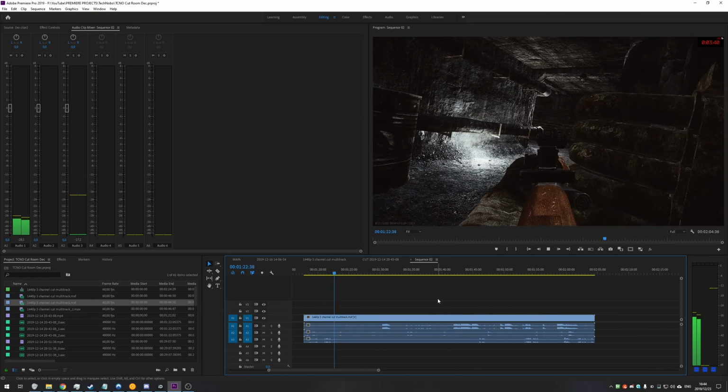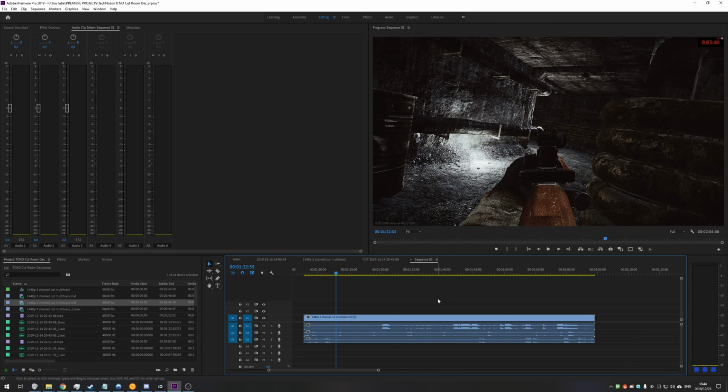So anyways, that's about it. This is incredibly useful. Of course, if you want to export it to something other than QuickTime, you may have to rely on other plugins, other exporting plugins, or of course, after exporting it, you can simply use something like FFmpeg to convert it to a more compressed H.264 while copying all of the audio channels across directly. Either way, that's outside of the scope of this video. This was just to show you how to import, edit, and export multi-track audio video from inside of Premiere Pro.